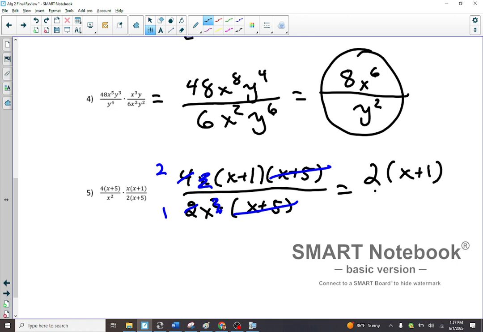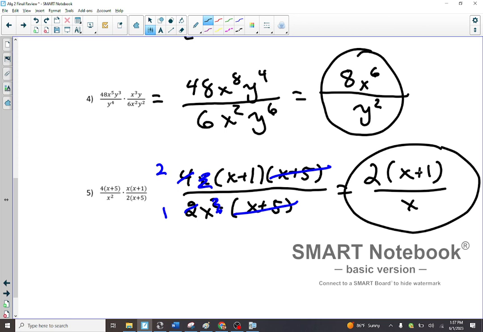1 over x. Wait, how do you get x plus 1, 5, and 4? Like, didn't you just multiply that? I just put them next to each other, basically. Why can't you cross out the x? Because that x is an x plus 1. That's a unit. That's not the same as just x.